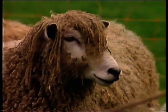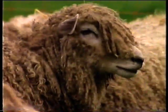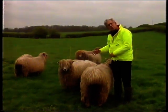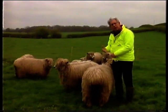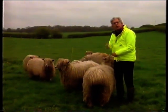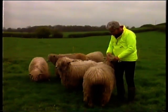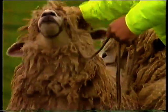After he'd beefed up longhorn cattle, Bakewell turned his attention to sheep. Before Bakewell, the standard breed was the Lincolnshire — sheep with big bones and rather scrawny rough wool. He changed all that. He bred them to produce the new Leicester breed, and these are the descendants — Leicester longwools. If you look, they're like barrels on legs. There's a mass of meat on here and yet they've got very fine bones.